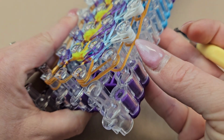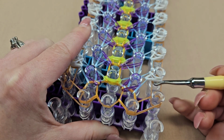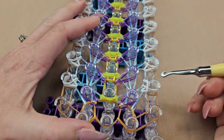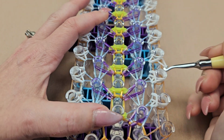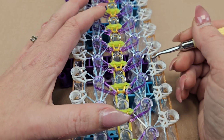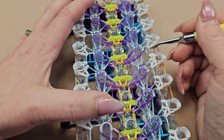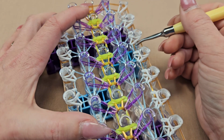There are a total of 4 of them. You're going to grab the 4th one down, and you're just going to flip it over like that. You're going to do that on every single one of them, just grabbing the bottom white band and flipping it over, and if you need to count, it's the 4th band down. We're going to do this on both the right side and the left side, and then once we're done that, we can continue finishing our border up.